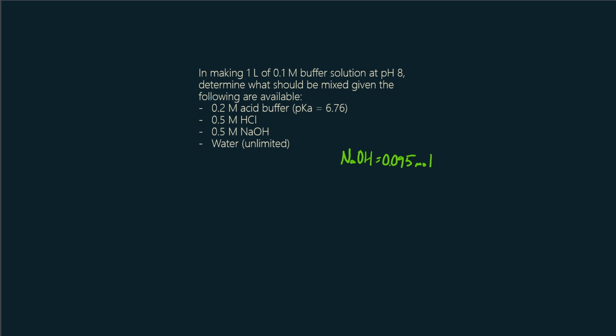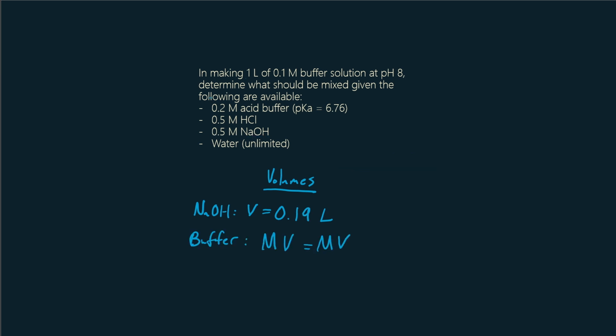Now that we have our moles of NaOH, our question becomes, how do we get from 0.5 molars to 0.095 moles? As we know, molars is just moles over liters, so we have to multiply it by a certain volume to get to said moles. For that, we'll use the MV equals MV equation, where each side is just the moles that we have. So on the right side, we can just put in the moles that we want to get to, and on the left side, we'll plug in the molars and solve for V, which gets us a volume of 0.19 liters.